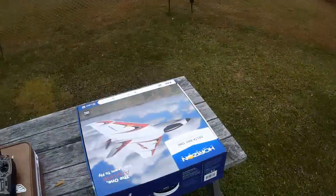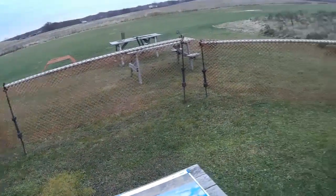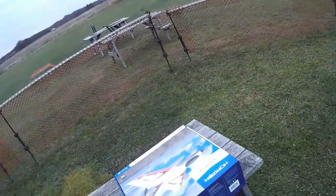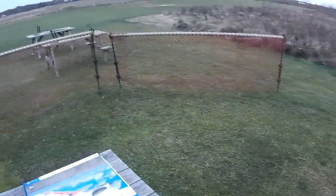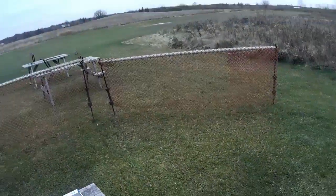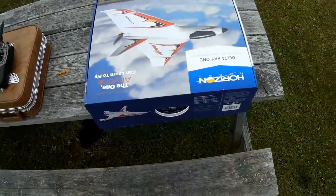Okay, so I'm out at the field again, outdoors. It's pretty darned cold. Not much wind though, a little bit of wind. I see we've got a kind of unusual surprise. I'm surprised how squelchy it is. I didn't realize we'd had so much rain. There's puddles in the middle of the runway there. I came out today to try this guy.